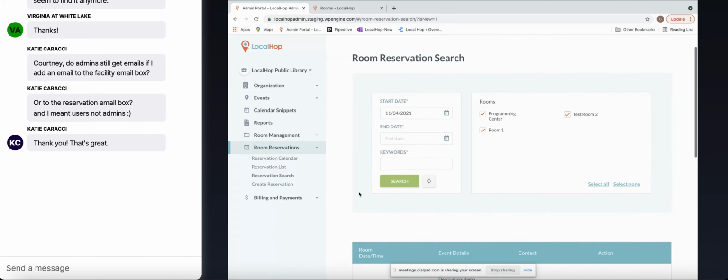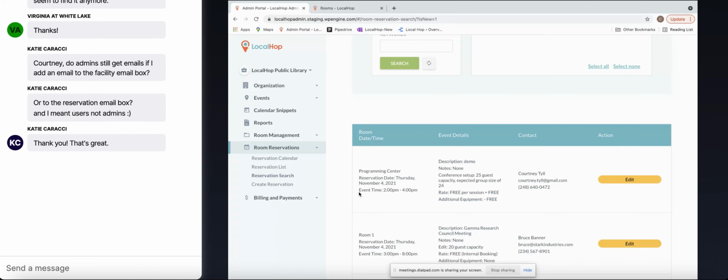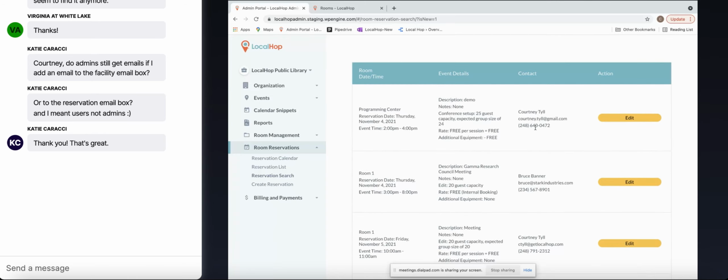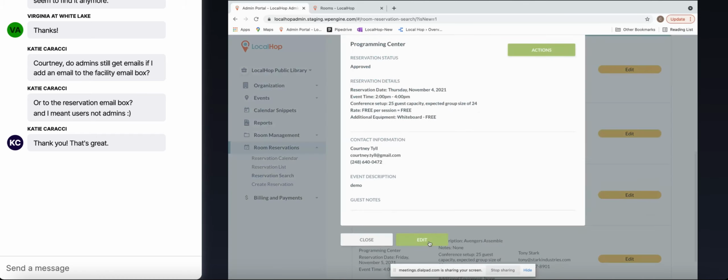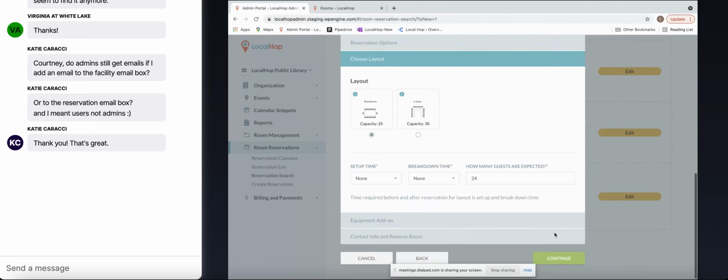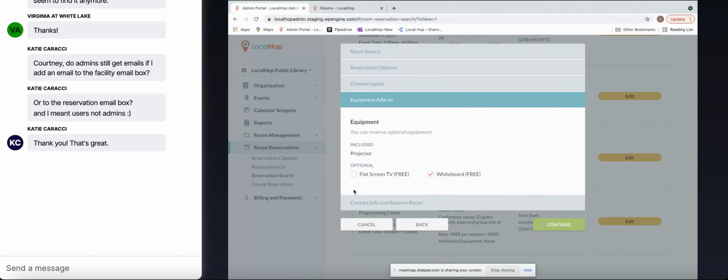Reservation search. You can search for specific reservations. You can also edit reservations right from here. Again, if you wanted to change anything, maybe they want to change the layout, or they have a different expected guest count at this time, or maybe they wanted to add more equipment.